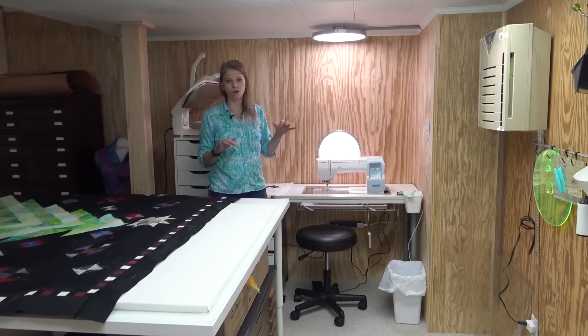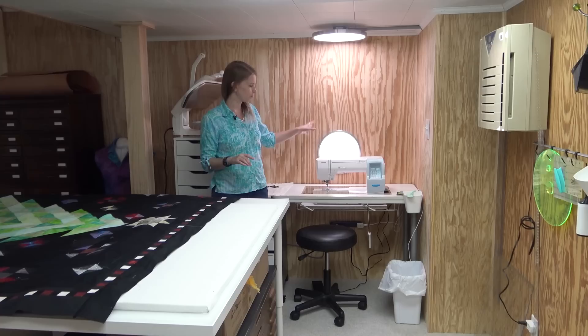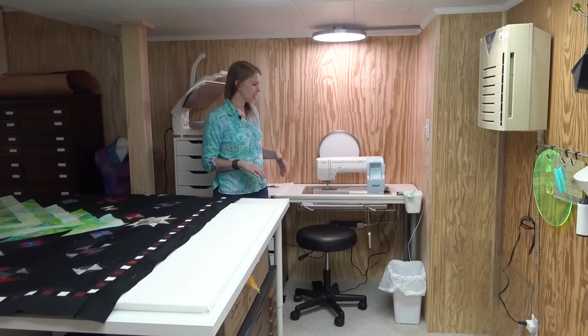It has made such a dramatic difference. I can really see — all the other little devices, the LED lights, all the little doodads and attachments, nothing compares. I'll link up what this light is — it's something I found at Lowe's. It's an LED light that has four different color spectrums you can select on the back. It can be up to 6,500 K, which is white daylight. I've got mine set to the 6,000 K setting, which is plenty of daylight. The struggle was always just being able to see while piecing — it always felt like we were quilting and sewing in the dark.